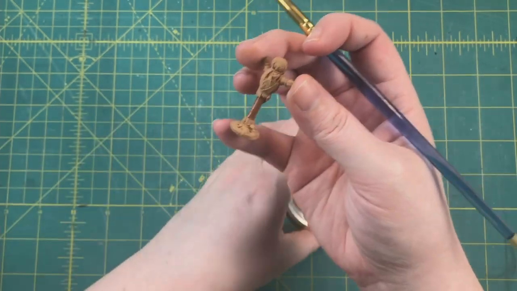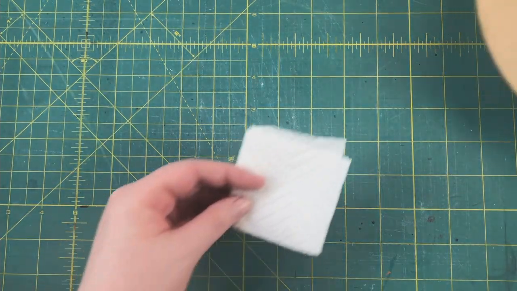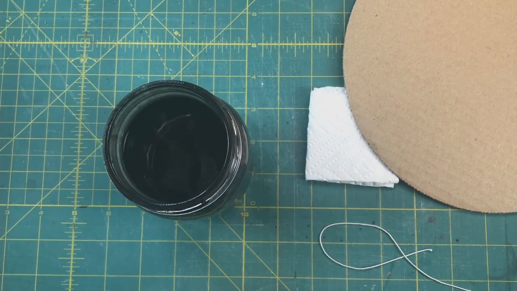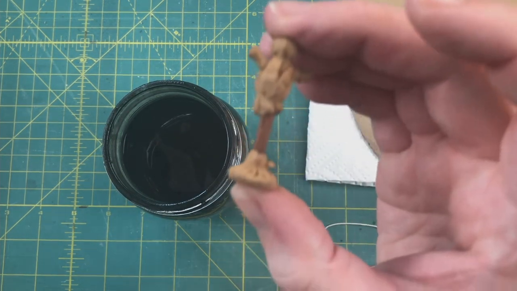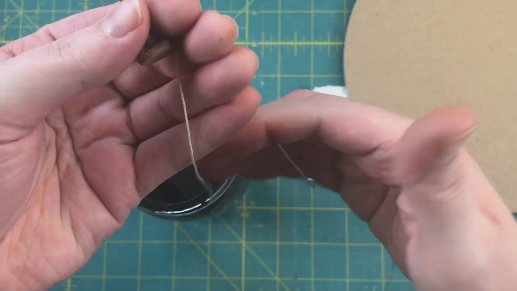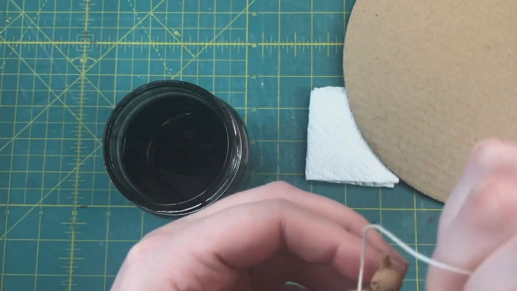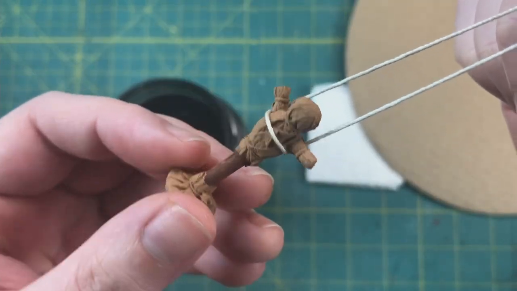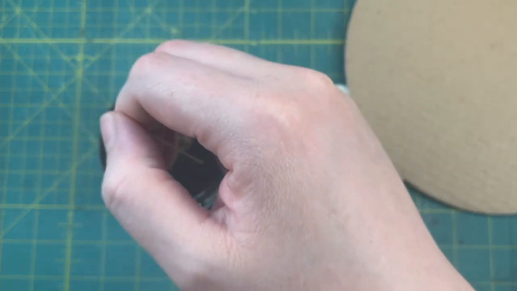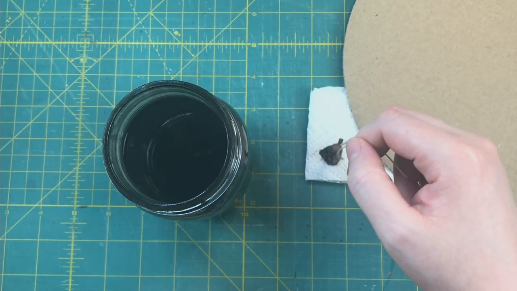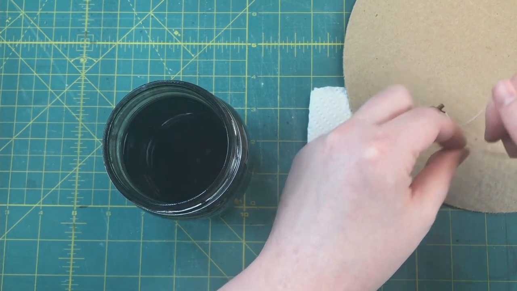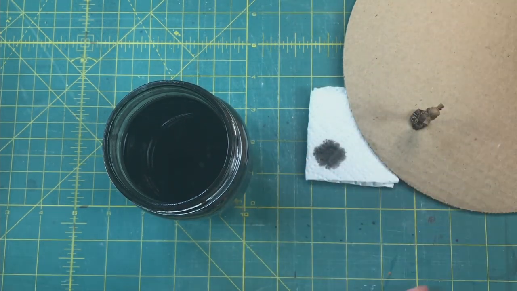Once he's dry, we're going to give him a dip wash. Grab an extra little bit of paper towel and our dipping string and that jar of black wash. I keep my black wash in this wide mouth jar to make it nice and easy to get things in and out for dip washing. I'm going to take hold of my string and pinch it on either side of one of my fingers to create a nice little loop, then just tuck it under my training dummy's arms. In one smooth motion we go all the way down until he's fully submerged and then pull him right back up. Tap him off on the paper towel to get rid of the excess, then set him onto the cardboard. Gently pull away that string and set him aside to dry.